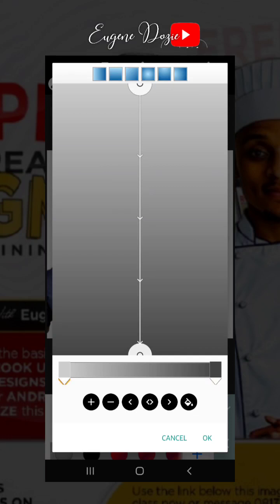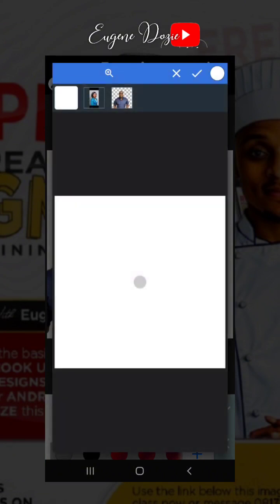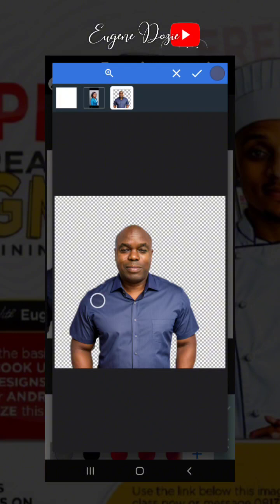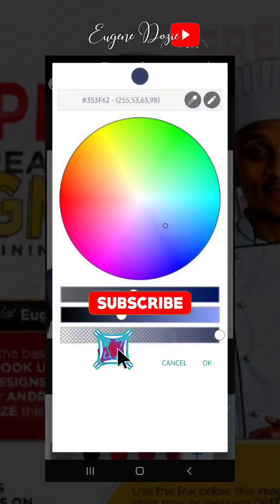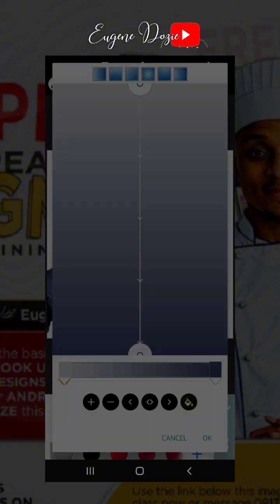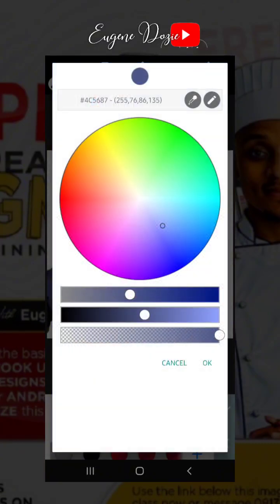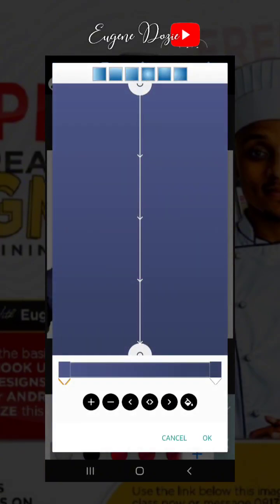You see the orange sign there shows that you're on the other side of the color selection. Now this one shows that you are here. Then you click on colors, and then you go to your picker tool again, go to the picture, then you pick the side. Right, you click OK, then you go to the next, press OK, then you go to the next one, and then you can also go to pick up color and you pick the darker part. Alright, when you pick that, it gets a gradient. See, it's shaded a little, some parts are shaded black.